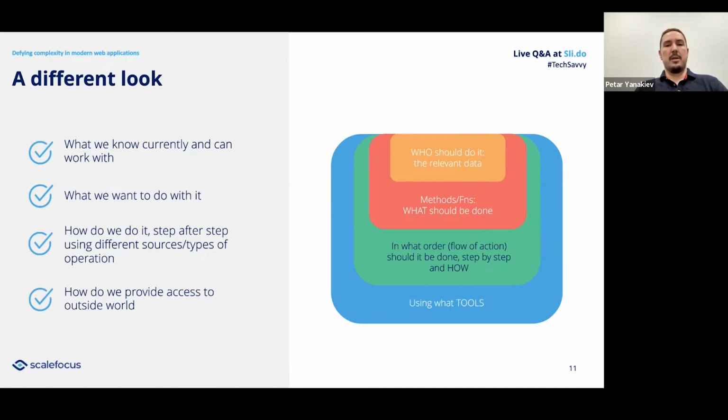So in this green part of the architecture is the flow of action. Let's say we want to record something to the database or something like that. So we'll pass the control to this layer. And the blue one is the tools, the actual drivers. It can be Postgres, or it can be a NoSQL driver or something like that. This is the actual implementation of the link to the external system where we want to interact. So basically, it's a provider for access to the outside world.